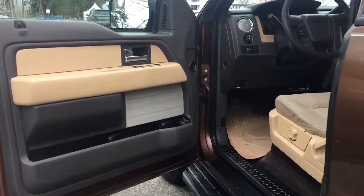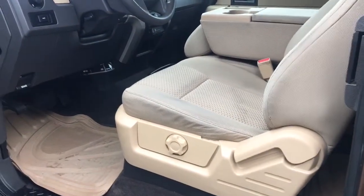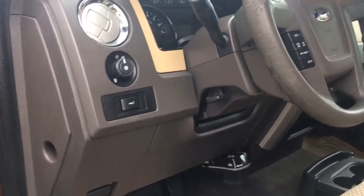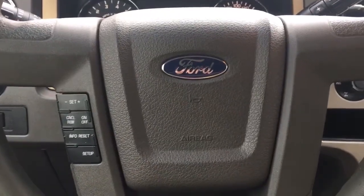Storage, cupholder, and speaker in the door, as well as powered locks, windows, and mirrors. The driver enjoys a manually adjusted seat with lumbar support. Off to the side there are your lighting controls and dash lights. Your steering wheel can tilt, and on the face of the steering wheel you have dash controls and cruise controls.